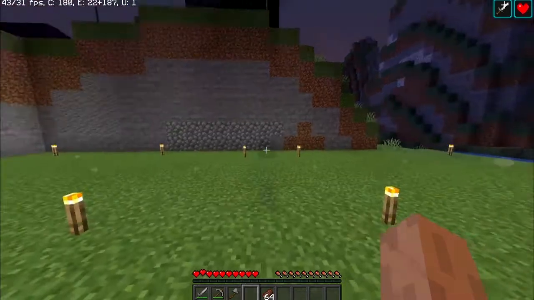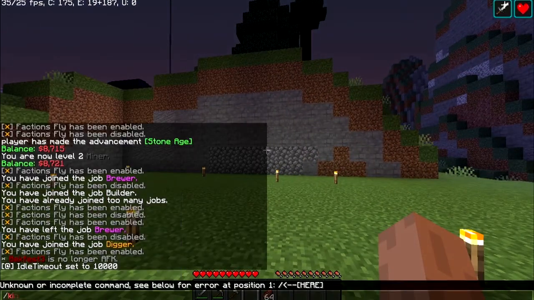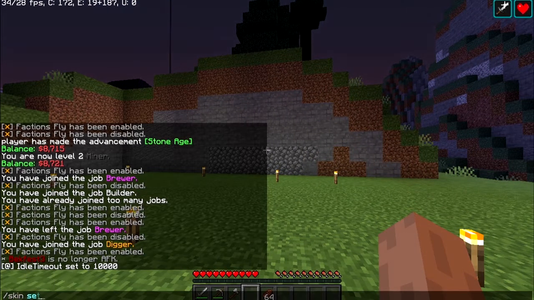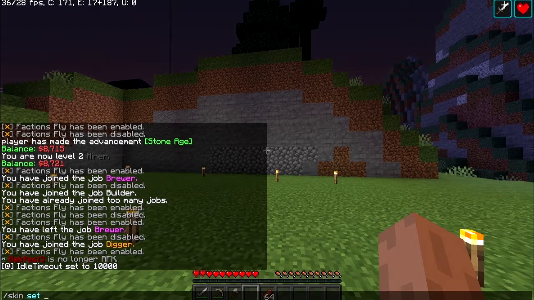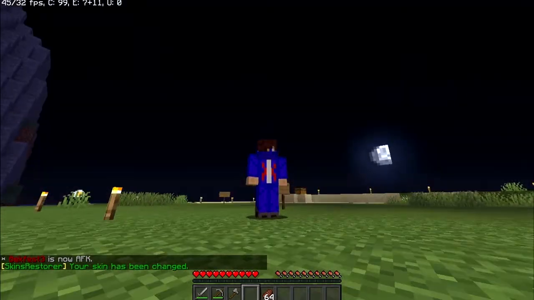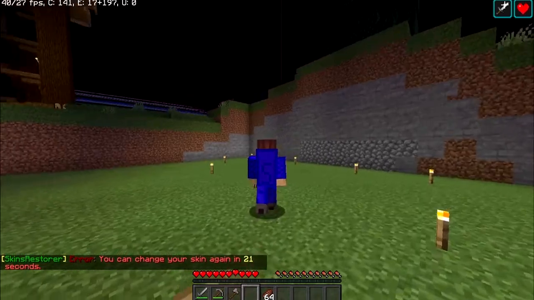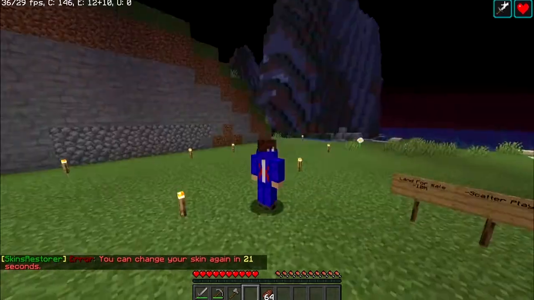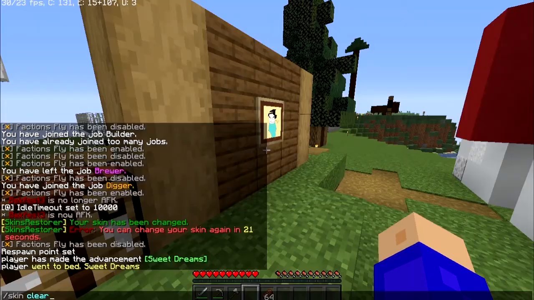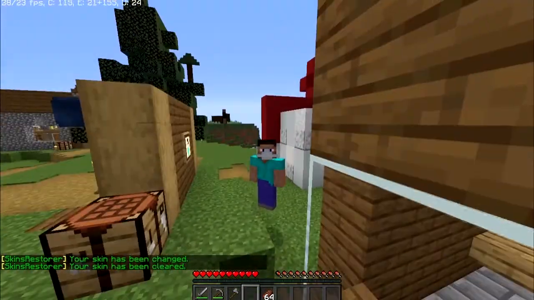Let's say I don't like this Steve skin with mask, so I can do slash skin set and any player's Minecraft username, like Scatter Place, and then you get my skin. Do slash skin clear to clear it all. You have a cooldown of 30 seconds. So now we can do slash skin clear, and now we have our whole skin.